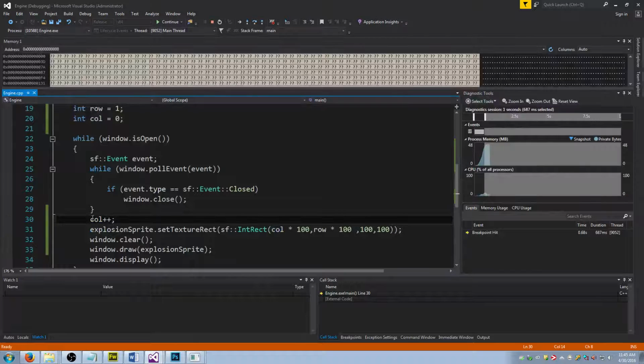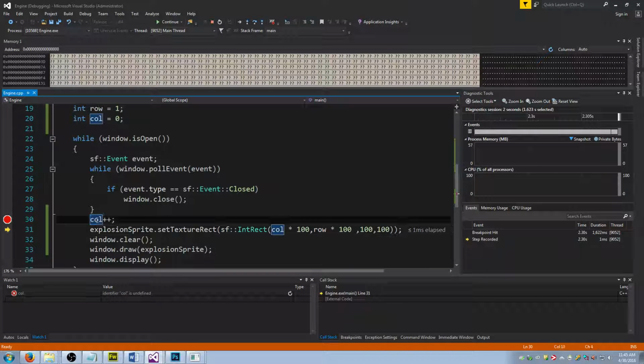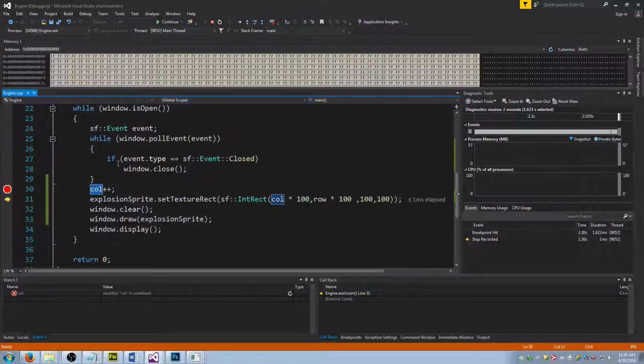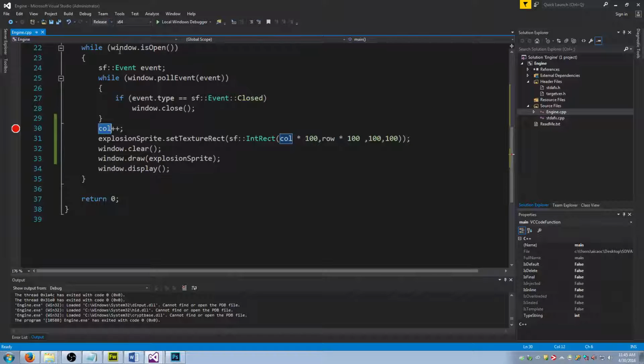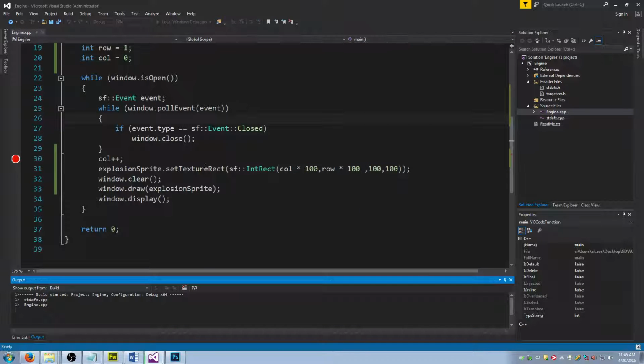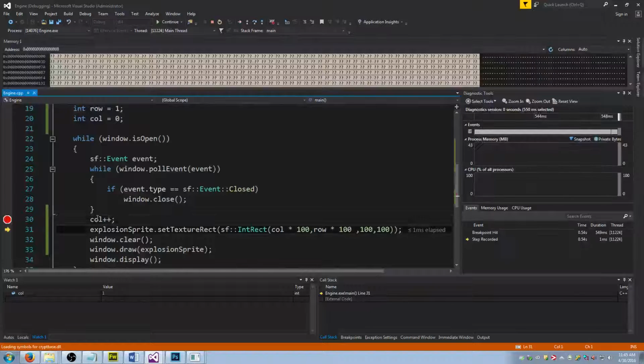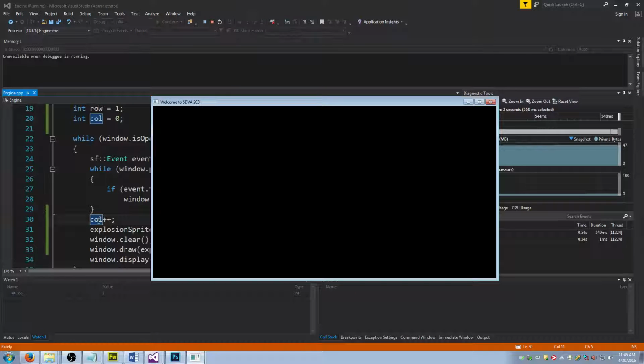So if I just let it run and then stop it right here, the value of column right now, let's see. I'm going to let it run for a little bit and then stop it.